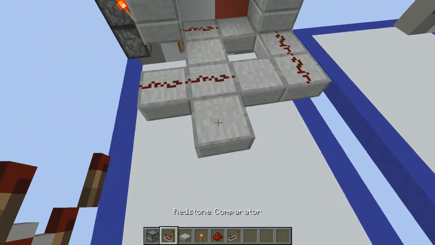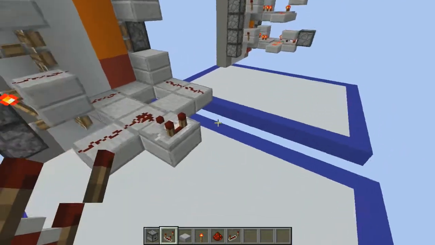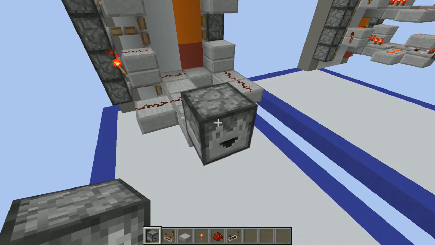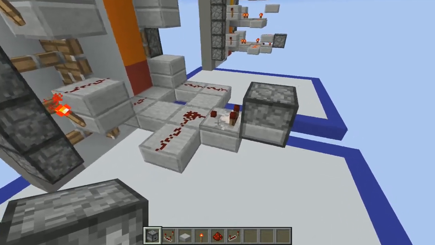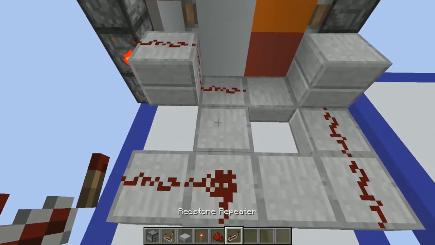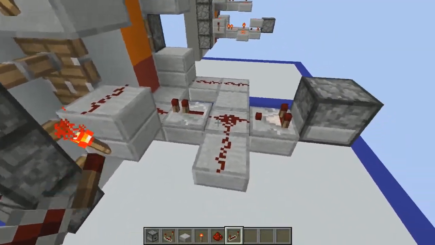Now right here, we're going to put a redstone comparator. This is going to be on level 1 only, and this is reading the output of whatever storage device you have. I'm using a dropper, but you can use chests, hoppers, anything that stores items you can put up against this spot right here. So from right here, we're going to put a repeater pointing towards the gauge that's going to be set at just its regular setting.